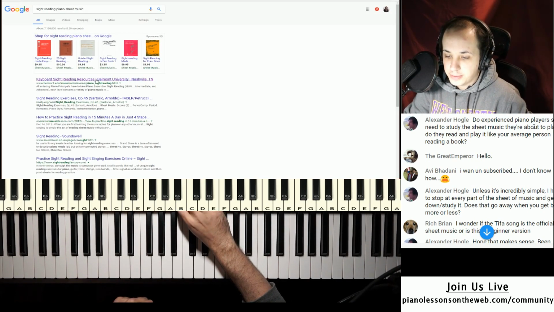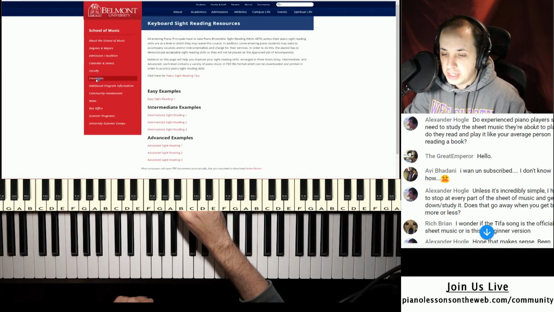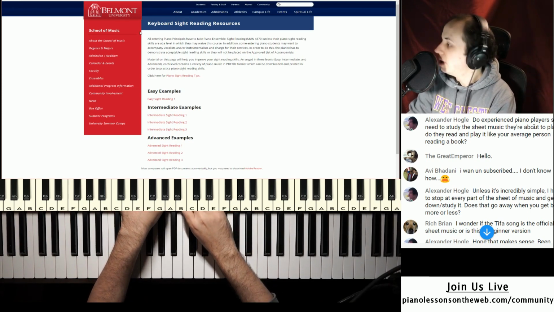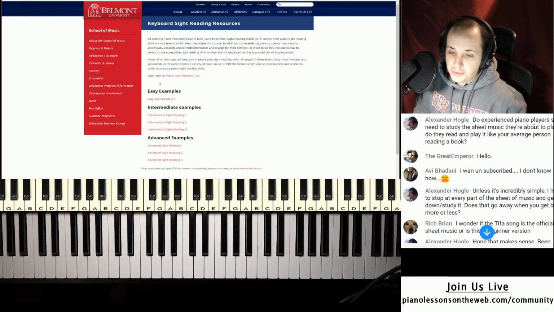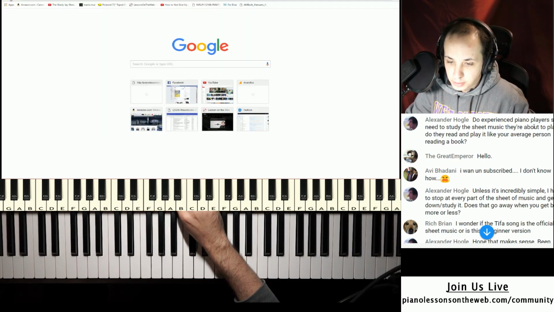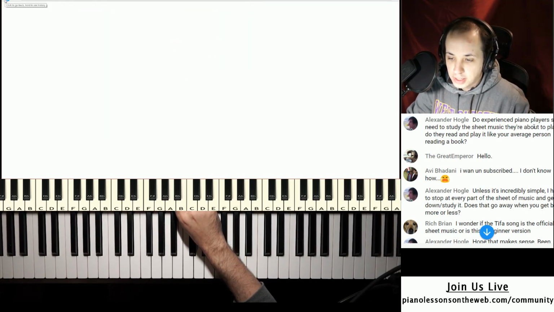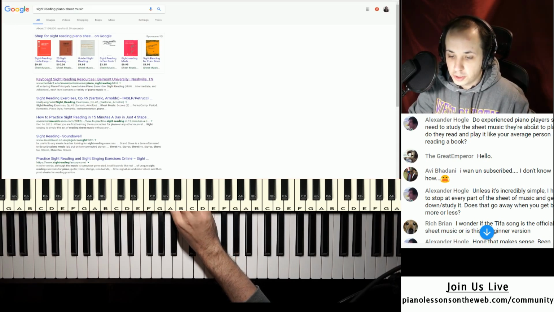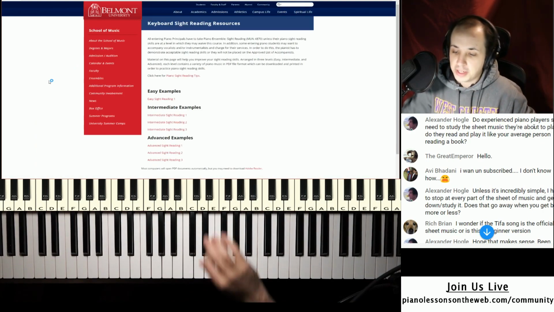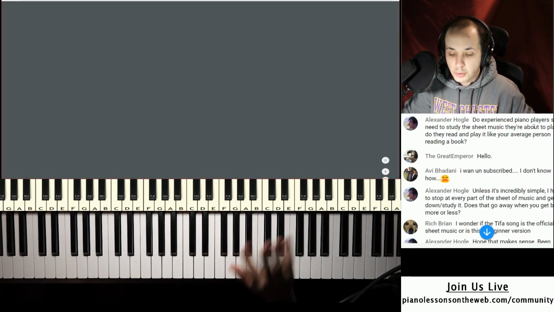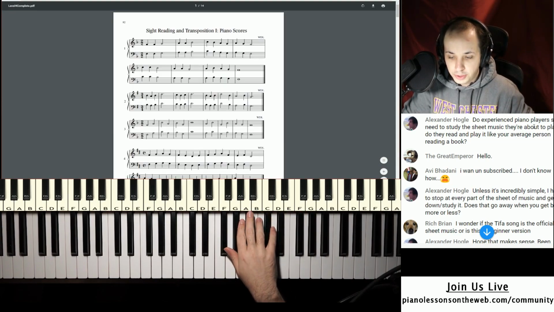Here it is. If you go to belmont.edu/admissions, oh my goodness, this is too long. But anyway, if you go to Google and you type in sight reading piano sheet music, the first thing that should pop up is this belmont.edu page, and there are easy sight reading examples. You want to read through at least one or two of these a day.